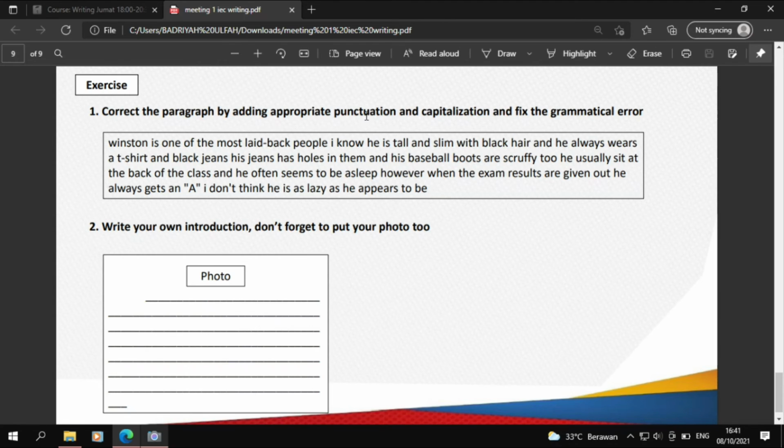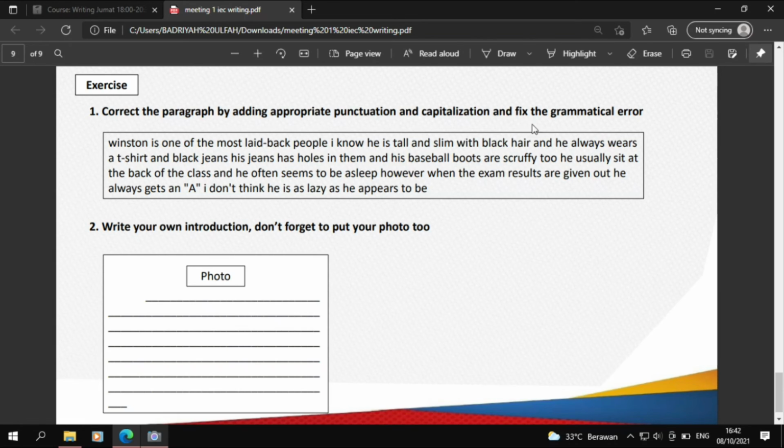Coba tambahkan punctuation yang tepat di situ. Kita baru belajar titik ya. Jadi coba tambahkan titik atau mungkin ada kalian temukan harus selain titik, boleh. Tapi yang paling saya cek adalah titiknya. Nah, lalu capitalization, huruf besar, huruf kecilnya perbaiki. Ini ada yang huruf besar, harusnya huruf besar masih ditulis huruf kecil.